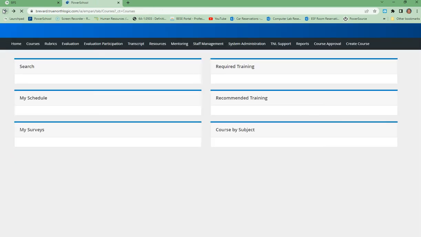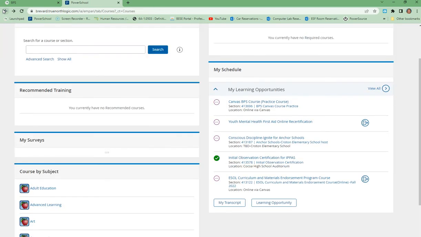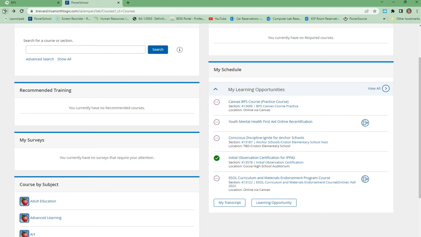And then if you get added to the course, ProGOE will automatically send you an email that says you've been moved from the wait list to the registration of the course. So the system will actually let you know if that happens prior to the course date. Some instructors will expand the waitlist join time past the start date of the course. So for example, let's say the course starts September 6th. You've joined the waitlist, but you don't have a spot in the course yet. If the instructor set the course to take enrollment till September 10th, you actually could be enrolled after the start date of the course. That's why it's important not to ignore those ProGOE emails, because they will notify you directly in the event that that does happen.